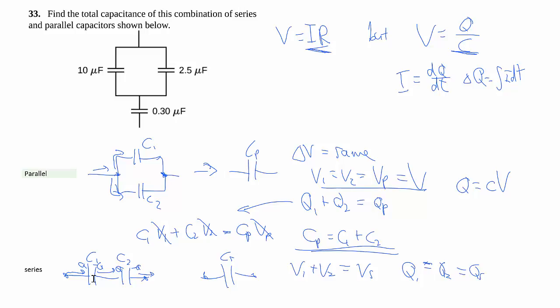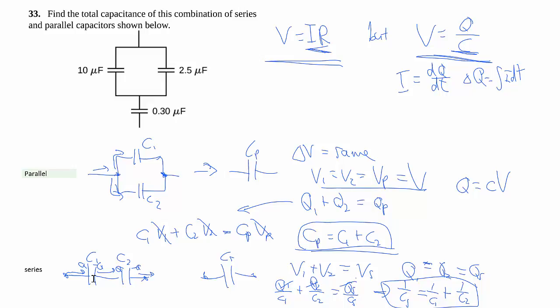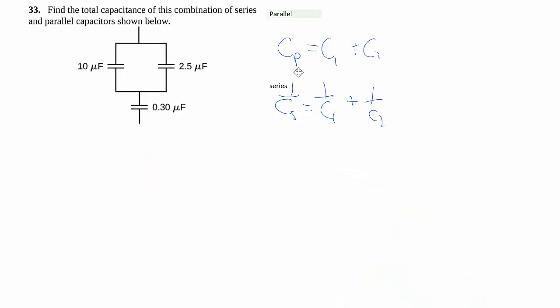So then we take this here: voltage is equal to Q1 over C1 plus Q2 over C2, which is equal to Qs over Cs. The Qs are the same, so they cancel out. And then this gives us the final expression of 1 over Cs is equal to 1 over C1 plus 1 over C2. That should look familiar in the sense that it looks similar to resistors in parallel, but for capacitors it ends up being backwards because of the different forms of their governing equations. So in parallel, you add up the capacitance, and in series, you add up the reciprocals to get the reciprocal, opposite to the resistor.